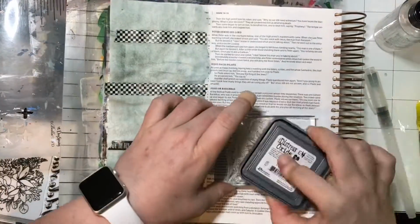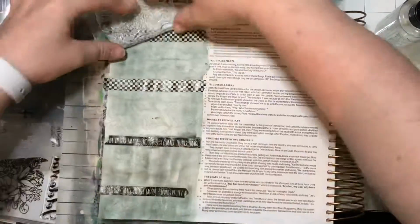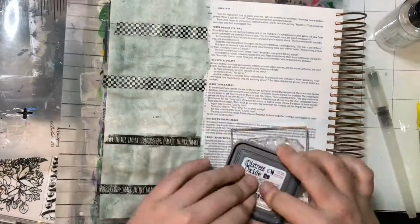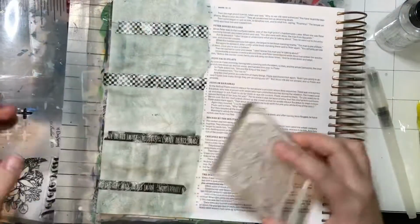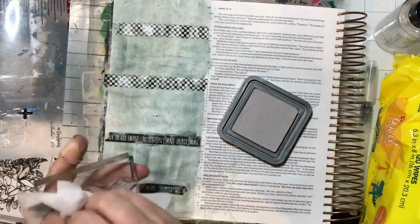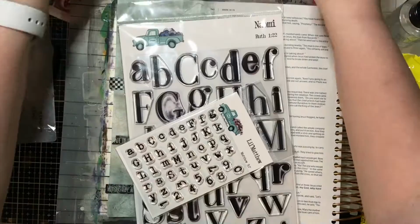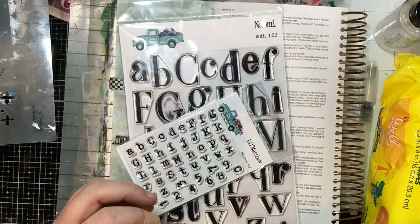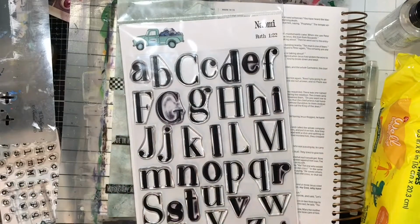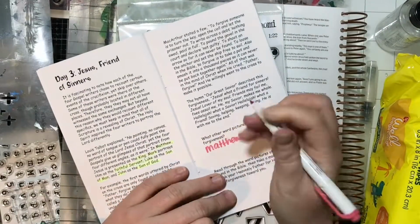So I'm going to use the Naomi Alpha from By the Well for God. In that top section over the tape, I'm going to stamp Matt, short for Matthew, because Mark, Luke, and John all have 4 letters, and I wanted it to look the same visually. I didn't want one really long name at the top going over the text and then the rest be confined to the margin. So I just abbreviated Matthew to Matt.